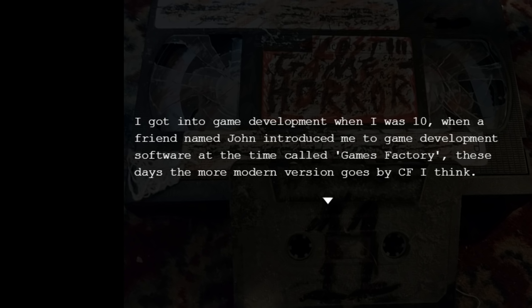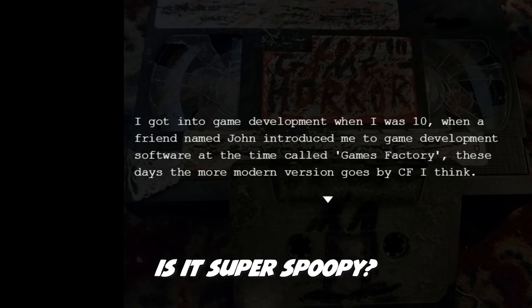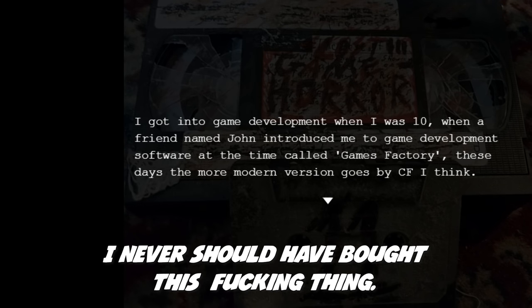Alright, you know what else is gonna come up? Scariest thing of all, scariest thing you've ever seen, a bunch of ads! Ooh, I can't play ads right now. Fuck! How spoopy is that music? Is it super spoopy? God damn it, I never should have bought this fucking thing.